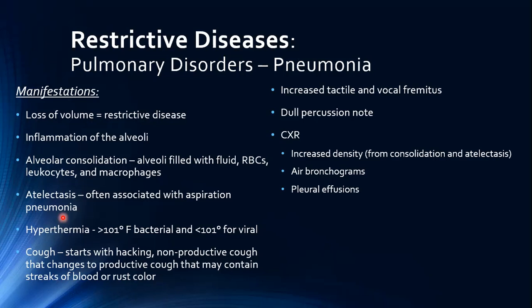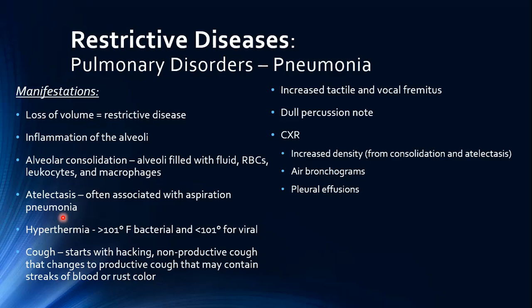Okay? So if you want to know the difference between viral pneumonia and bacterial pneumonia, the first thing you can do is get a blood cell count, a CBC, which looks at the white blood count. If it's a bacterial pneumonia, then your white blood cells will be up. If it's a viral pneumonia, the white cells will either be normal or low, okay?